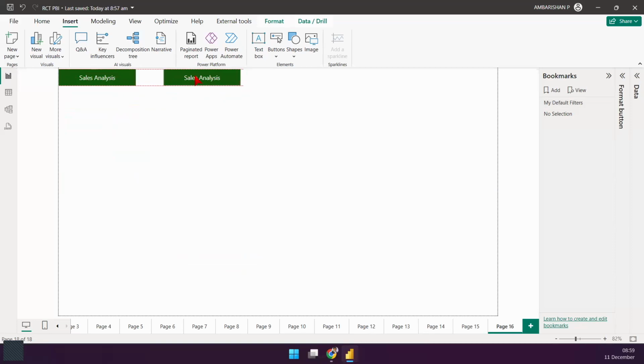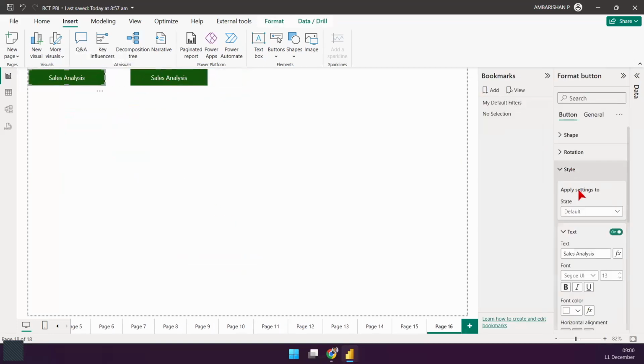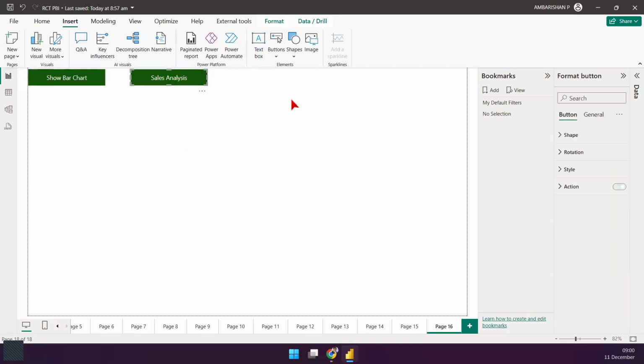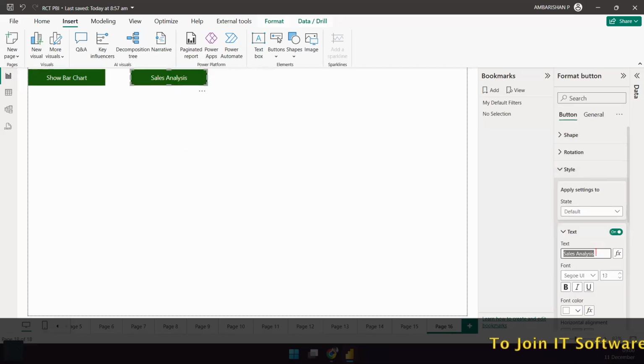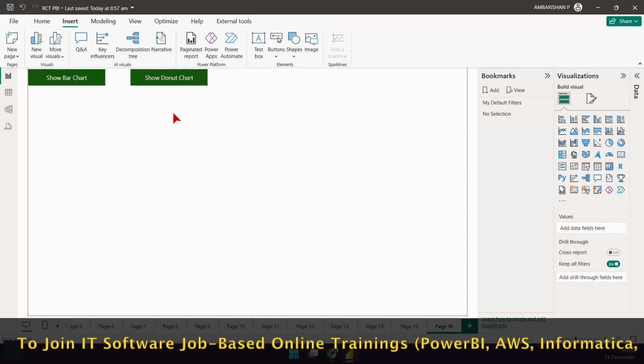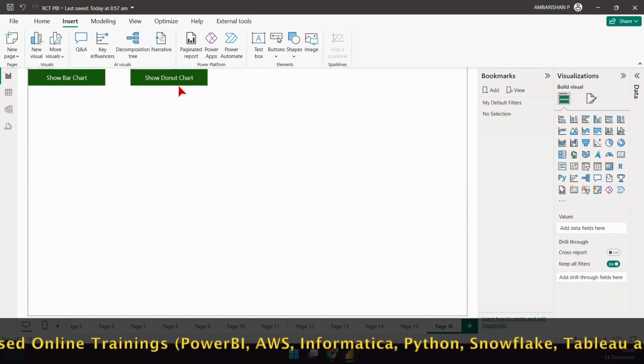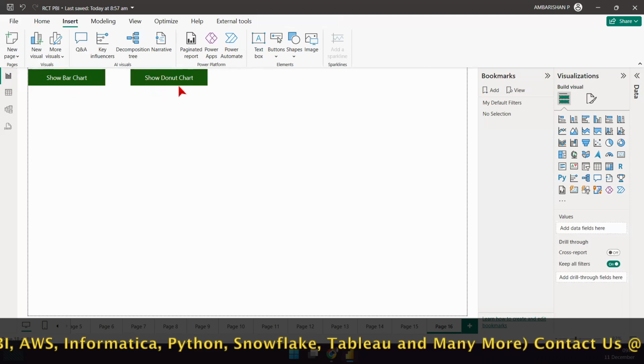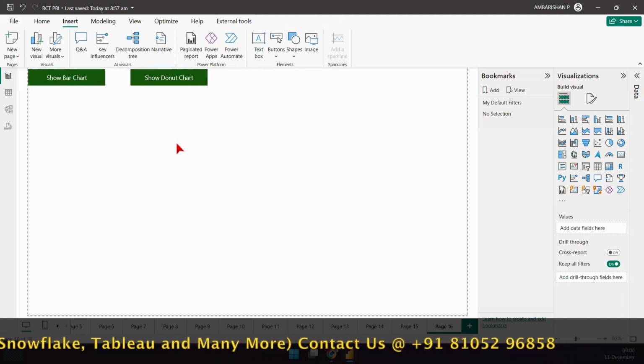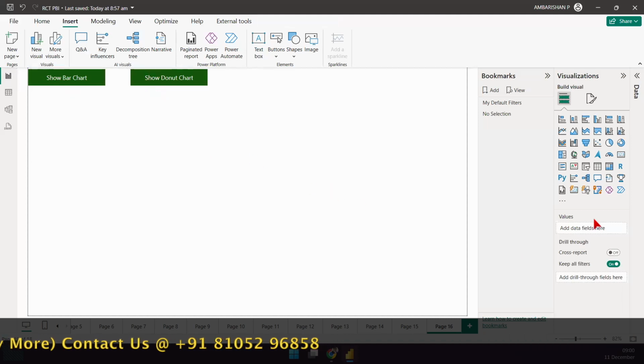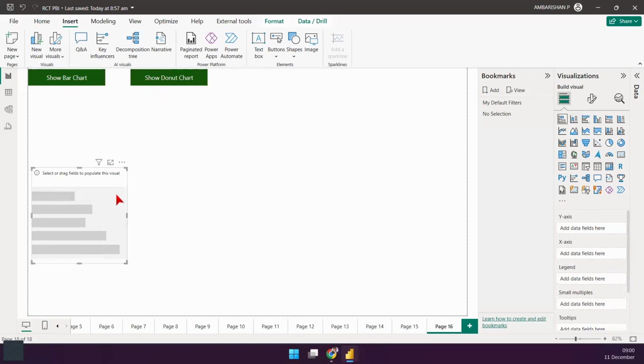Okay. All right, great. Now I'm going to call the first button Show bar chart. Okay. And I'll have the second button for showing a donut chart. Show donut chart. Okay. Now I'll create a bar chart and a donut chart, and we will build a show and hide mechanism here. See what happens, and let's talk about that one by one and step by step. Okay. So what I'll do is I'll go ahead and click on the details here.